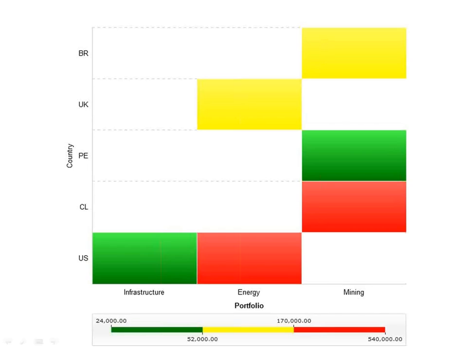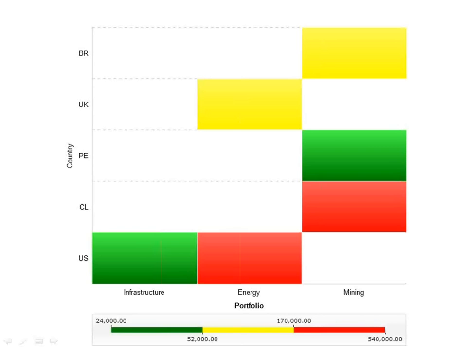One example of how a project intelligence tool can call out the gold nuggets of data is to use conditional formatting, as you can see in this example. So this report is providing information for a portfolio of various projects that we have underway. On the y-axis on the left, it indicates which country the project is in, and the x-axis is indicating which division the projects fall under. This graph is using green, yellow, and red formatting. That's the conditional formatting to indicate how much each project is costing at that point in time. So the coloring will change for each project depending on how much of that project's budget is spent.